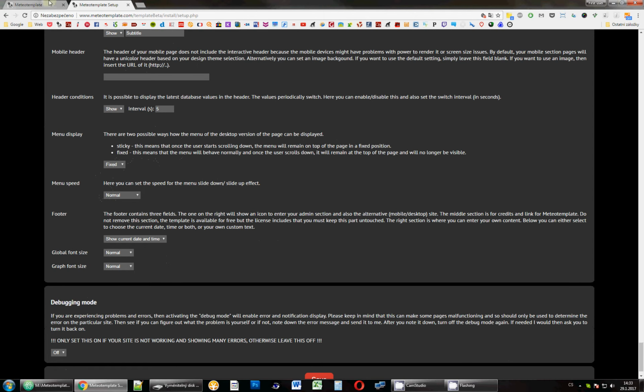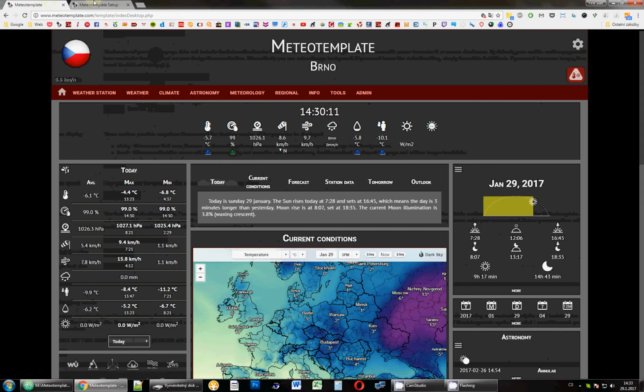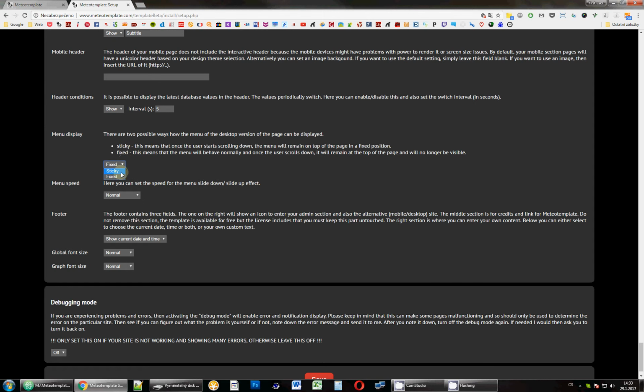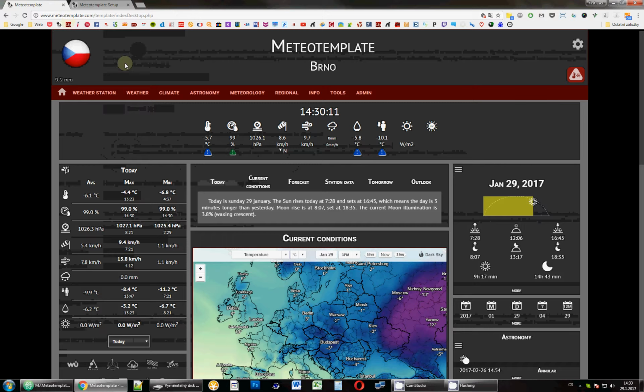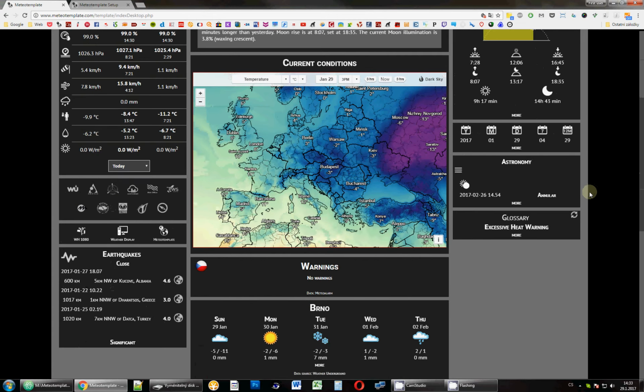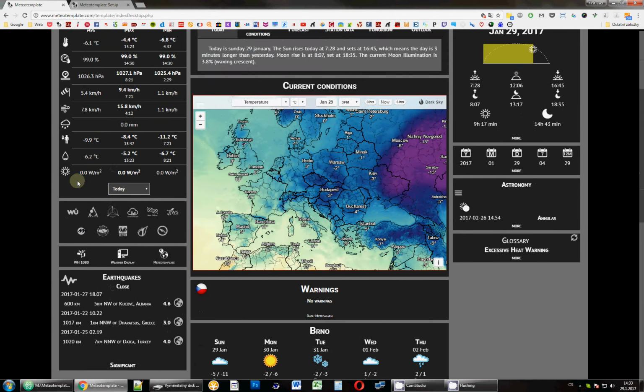Menu display. As you can see here, in this case you have two options, either sticky or fixed, and they're explained here. So for the fixed, it means that it's fixed at the top of your page. So watch what happens when I scroll down. I have the menu here, and when I scroll down, it just stays at the top. I don't see it, right?